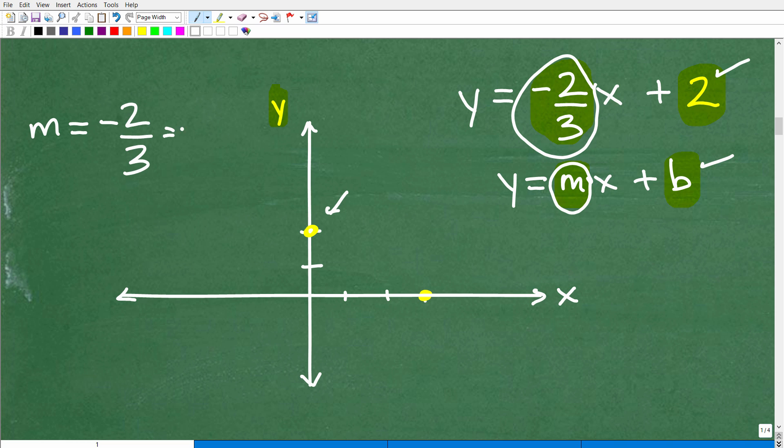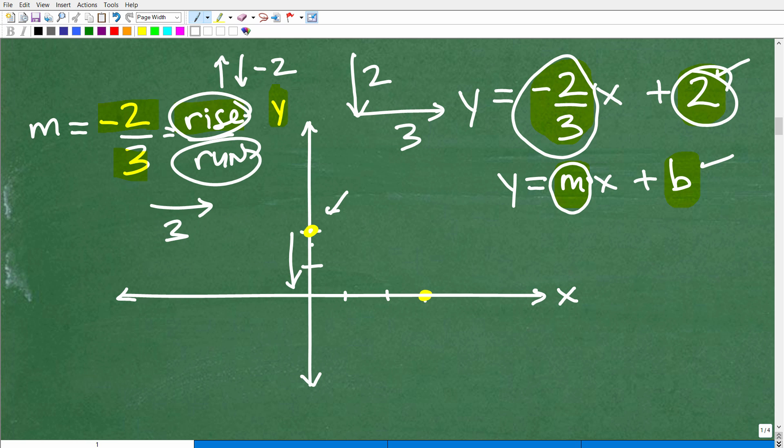You really got to understand the slope. The slope is the rise over the run. So to make this not a full lesson on slope, this requires its own lesson to really understand this. But effectively, when you have a negative 2 thirds slope, the rise is negative 2, meaning that it's going down 2 and the run. So the rise is always the line either going up or down. If it's negative, it's going to go down negative 2. And then the run is always to the right, 3. So this line is going to go down 2, which is because this is a negative 2 rise. And then it's going to run 3 to the right. So from 2, from our y-intercept, we're going to go down 2. That's negative 2. And then we're going to go to the right 3. That's our run. 1, 2, 3. So there's 3.